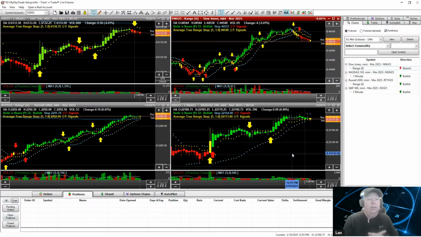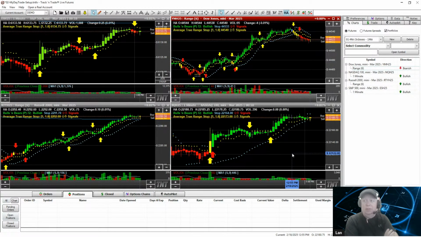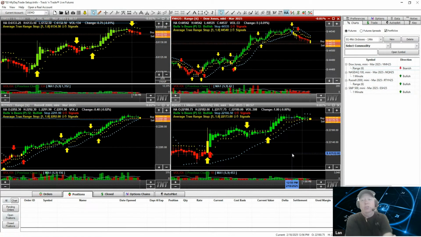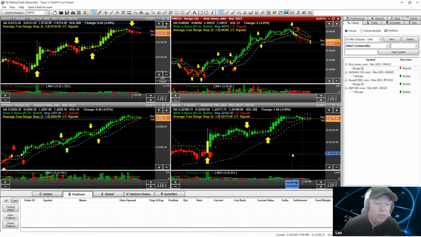All right, I told you out on the front marquee that we're going to talk about drag and drop orders, and that's Track and Trade. Track and Trade is a unique trading platform in that it doesn't have an order entry dialog box, yet it is a trading platform. So how do you have a trading platform without an order entry dialog box? Well, it's drag and drop orders. You have to drag and drop your orders on the screen. It's a visual application designed for visual investors. So if you want to visually represent where your orders are going to be and very quickly move those orders up and down to the specific areas of support and resistance that you want, Track and Trade is the name of the game, because it is a drag and drop trading application.